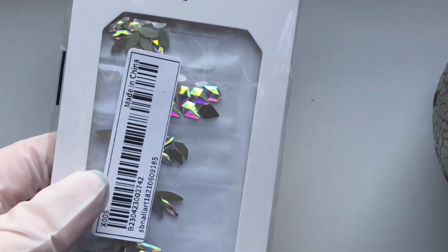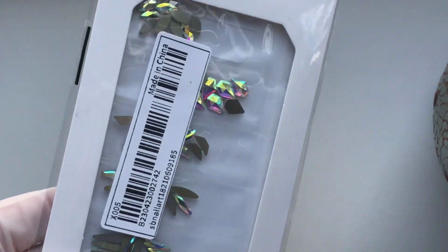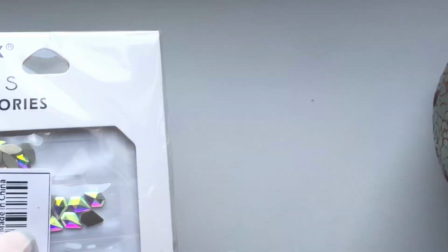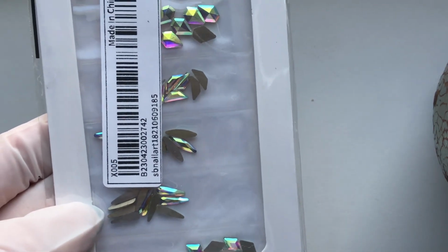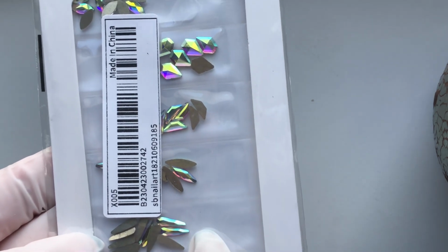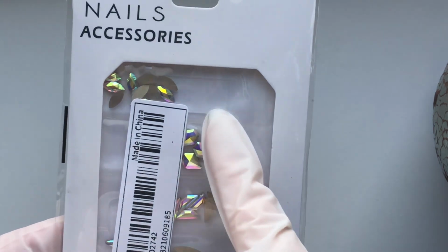I have loads of goodies in this for you today, and I'm going to tell you the prices that I paid after all the discounts, etc. So you know when you go on to Shein and you enter in your codes that they offer you throughout your shopping experience, and then you may have points that you add on and all that kind of stuff, and it gives you the price at the end. So I'm just going to let you know the price I paid for everything, after the discounts.